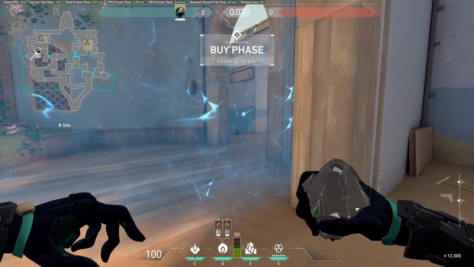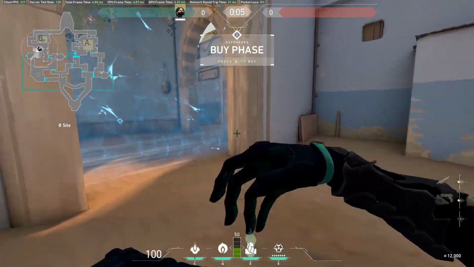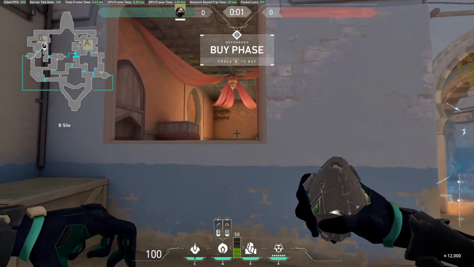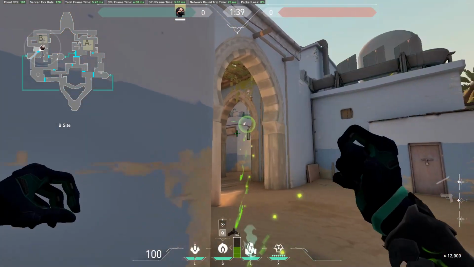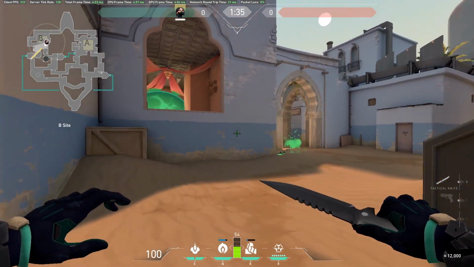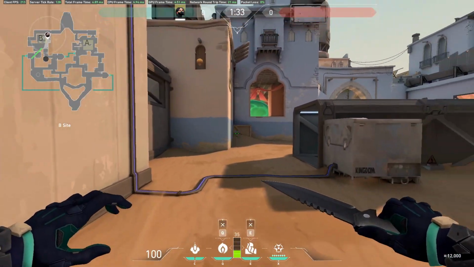Do note that these abilities can be turned on from anywhere on the map, so with good timing and knowledge, Viper can really play mind games with her enemies. An example of this would be to pretend to block off vision on bomb site A from a lurking enemy when in reality, Viper is already rotated to site B where the bomb is.